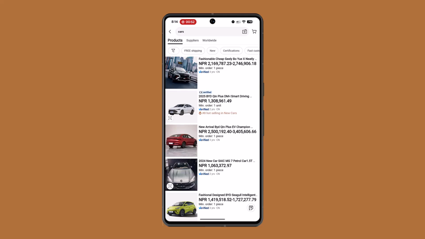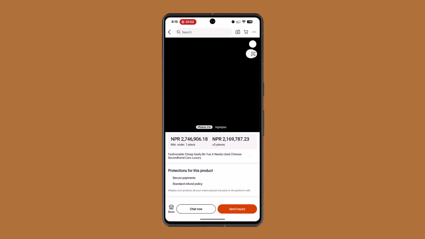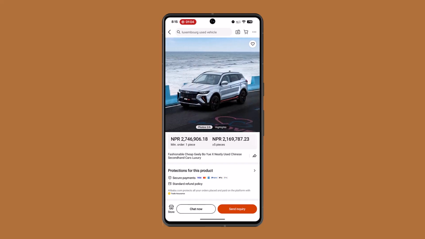So basically you could go ahead and do this, after which, after searching, you can refine your result using the filter on the left side of the page. So basically you could go to the product section, and then you could go ahead and filter it out. Then you could select the Trade Assurance filter as well to protect your order. And this service holds your payment until you confirm satisfactory delivery and allows for a refund if issues arise.